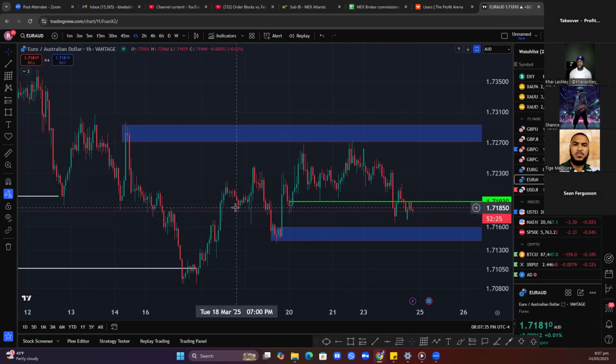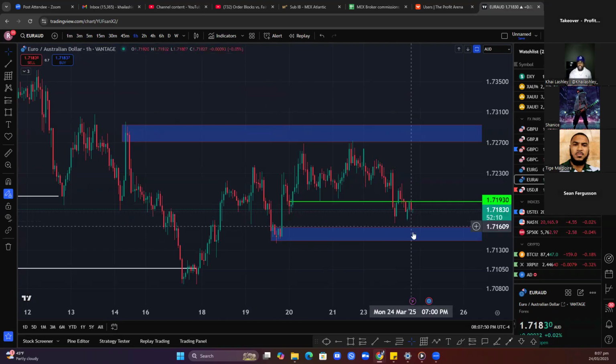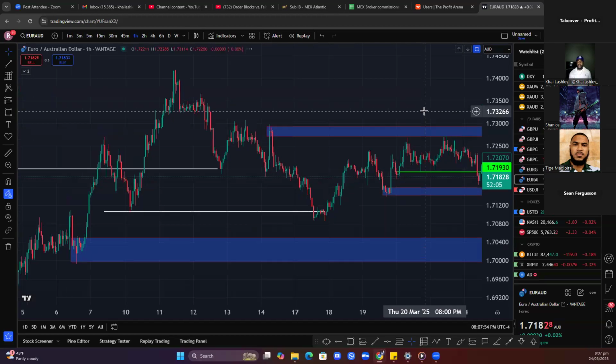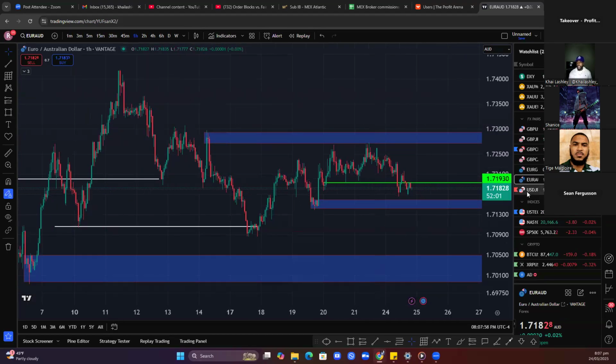So that is one example. The last example that I gave you guys just now, as it relates to how to identify the high probability type of setups. This is a pretty high probability setup, where price could just tap into this area here and push the trade higher. So that's one.